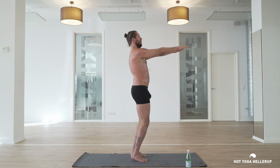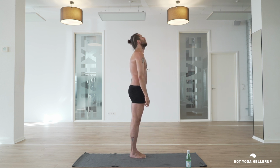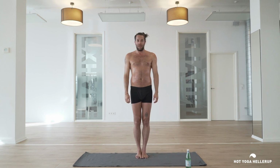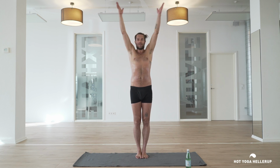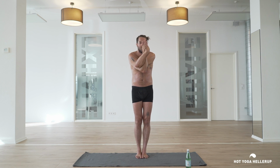Right foot back to the left, arms down. Eagle pose. Arms over the head sideways. Swing your right arm underneath the left arm. Cross your arms, twist like ropes. Hands palms together in front of your face, thumbs towards your face, baby fingers towards the mirror. Pull the elbows down, try to get your fingertips below the nose.